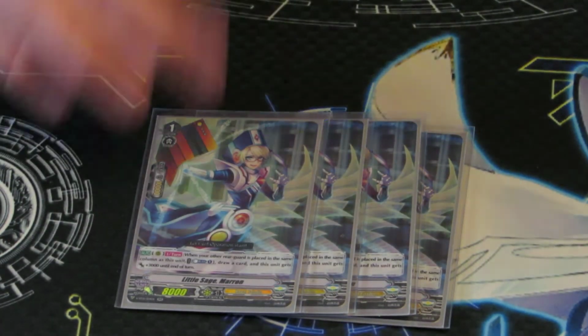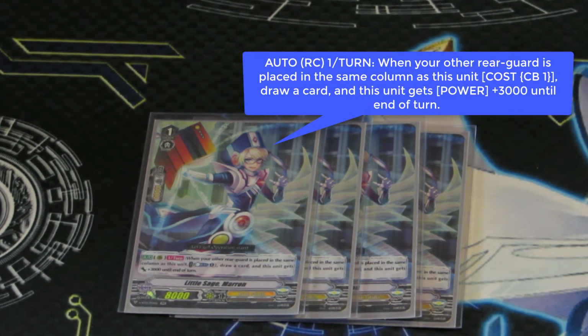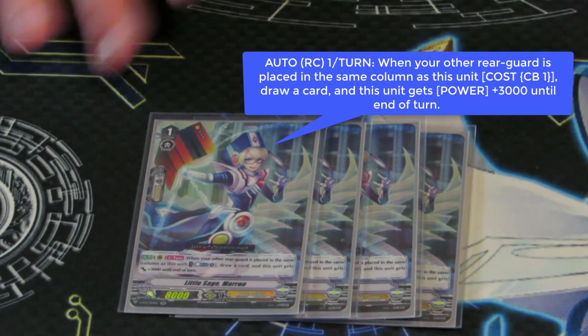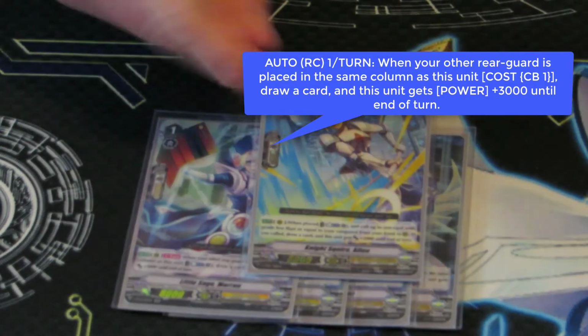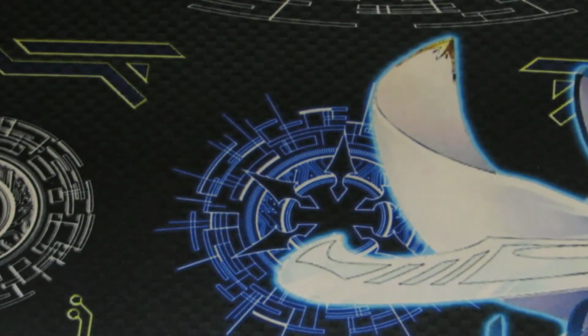This is Little Sage Marin. He's alright. I think a lot of people give him a bit more credit than he deserves. But all in all, he's a helpful card to help draw like Allen is. Once per turn, when your other rearguard is placed in front of him, you can counterblast 1, he'll gain plus 3 and draw a card. He's more abusable than Allen because he's only the auto when played. But you're not really going to want to be calling if you have a full field anyway.